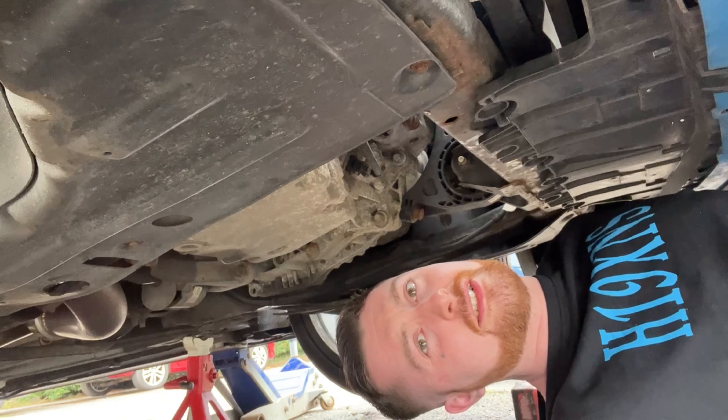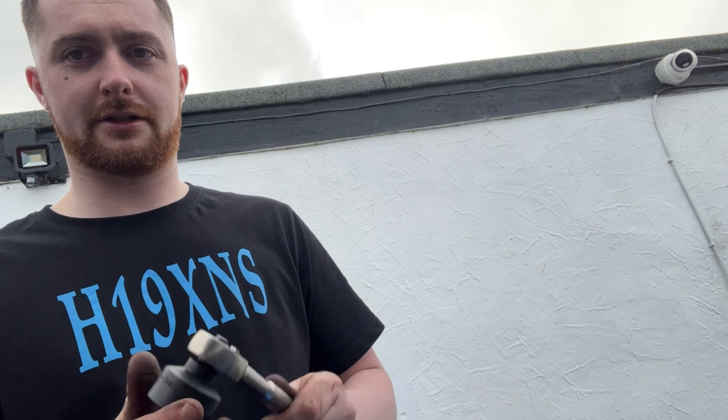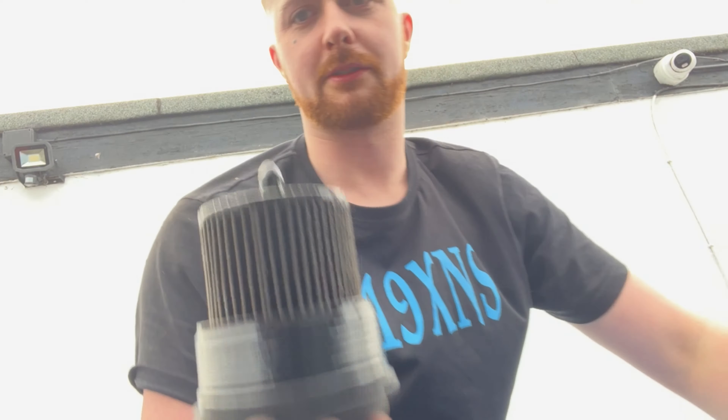Size for the filter cap is 32 - it's quite a big socket, so you're going to need this. You might not need an extension - I don't need an extension, just a ratchet. Hopefully that's enough - they don't do it up too much. Come back on, see how it comes - yeah, got it. Right, there we go, it's off. It's pretty dirty even though it's only been 6,000 miles, so I'm going to change this.